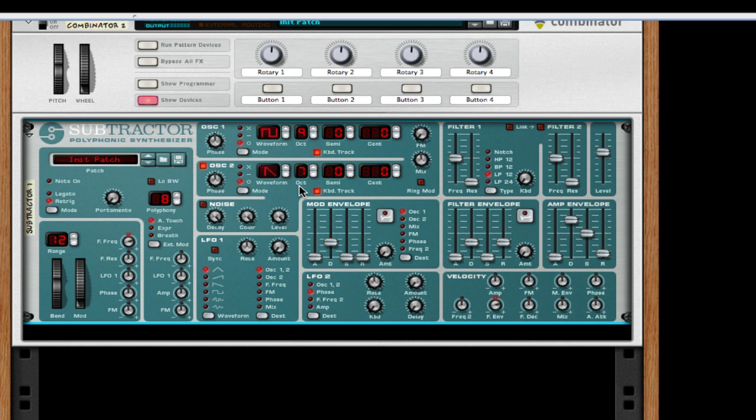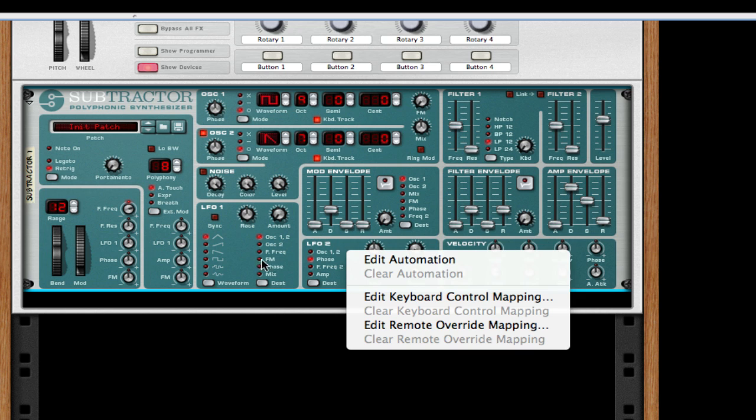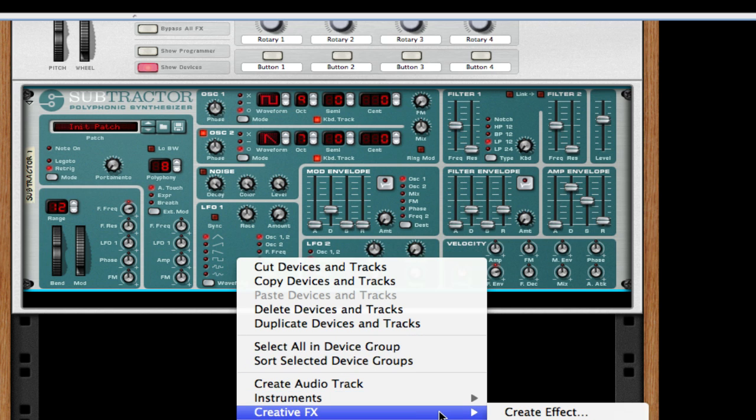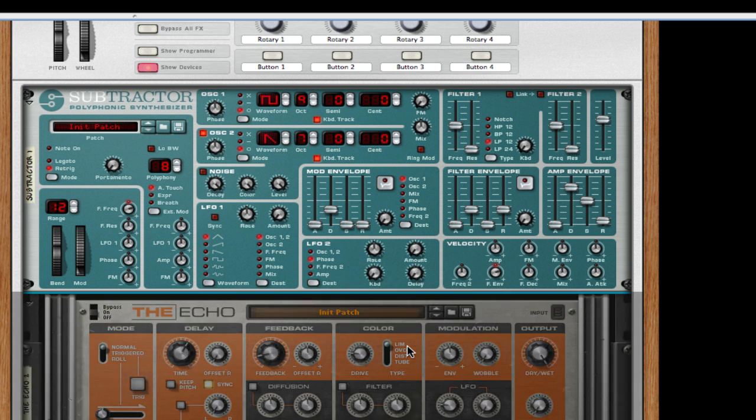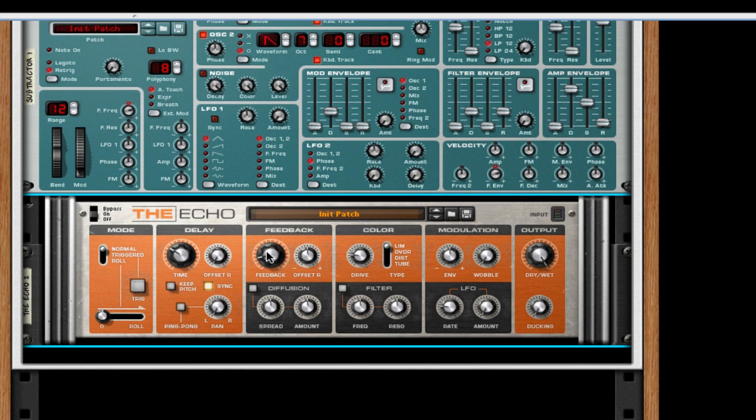If you have up-to-date Reason, I can show you a little bit more, and in fact, I will. If you have an updated Reason, you can substitute what I'm going to add for just the Studio effects delay, and mess around with that a bit. However, if you do have the full version of Reason 6.5, I'm going to create an Echo right after this. I'm going to turn the time down to about 1/8, 1/16, 1/8 triplets. Turn up the feedback about halfway or so.